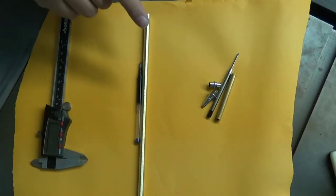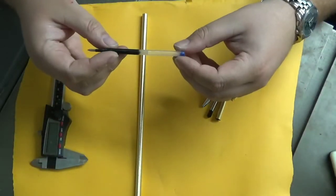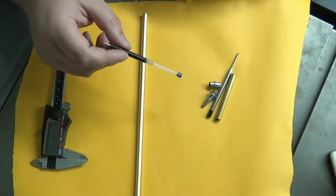So we're going to get this editor pen conversion going. We're going to be doing this one with a G2 ink refill. This is a blue G2 that you guys usually see me do with the rollerball pens, but we're going to be converting this editor pen.